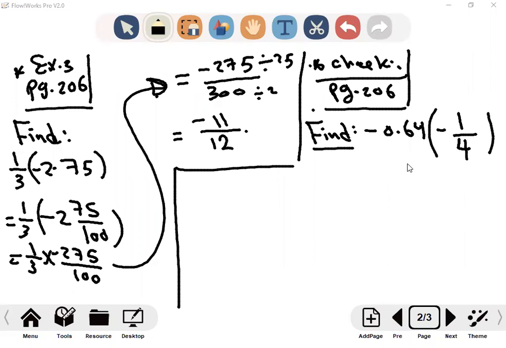Impossible. Impossible, Ahmed, 0.89. Nine point... This is less than 1, right? You see this number? Less than 1. And this number also less than 1. You multiply them and it comes out 9? How? Two numbers less than 1. Right? Is 0.64 less than 1? Yes, 0.64 is less than 1. And this fraction here, a quarter, is less than 1. Two numbers less than 1. If you multiply them, it comes out 9? How?